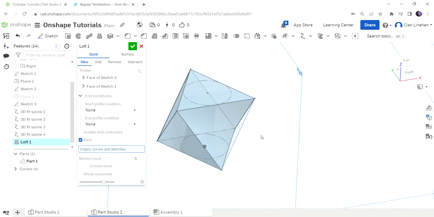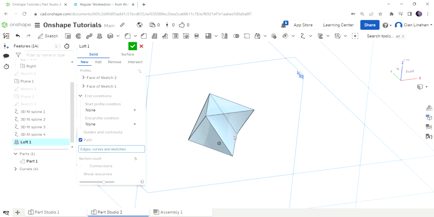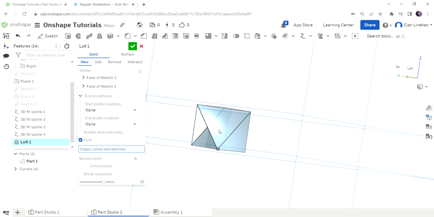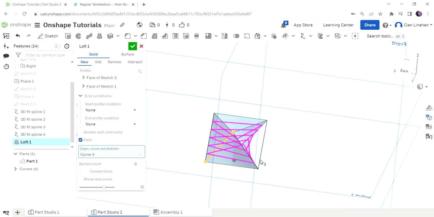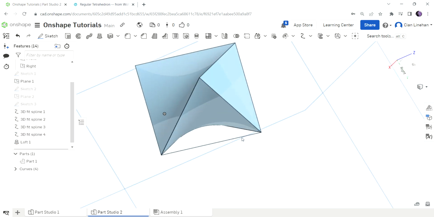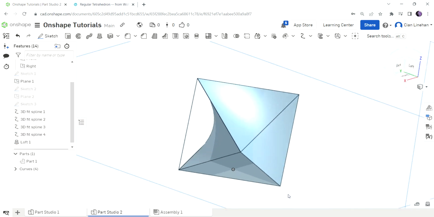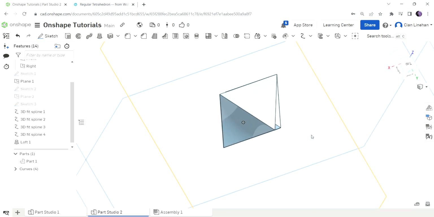The sketches are messing with my brain. What's going on here? I'll tell you what, that is not an octahedron.